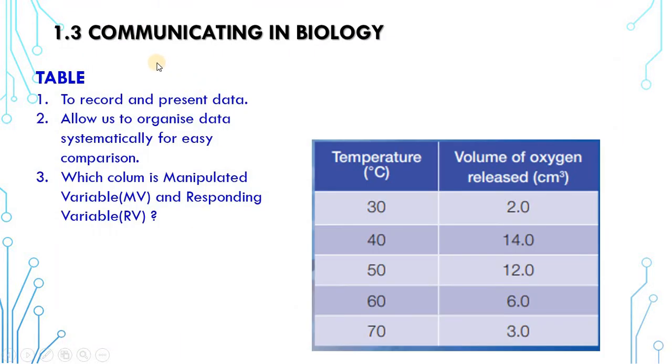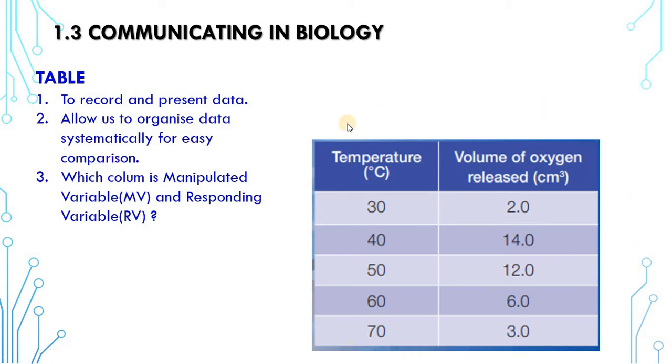Okay, so communication in biology involves tables, graphs, and biological drawings. We look at tables first. Tables are used to record and present data. When you conduct an investigation, the experimental data needs to be recorded in a suitable table. Tables allow us to organize data systematically for easy comparison.